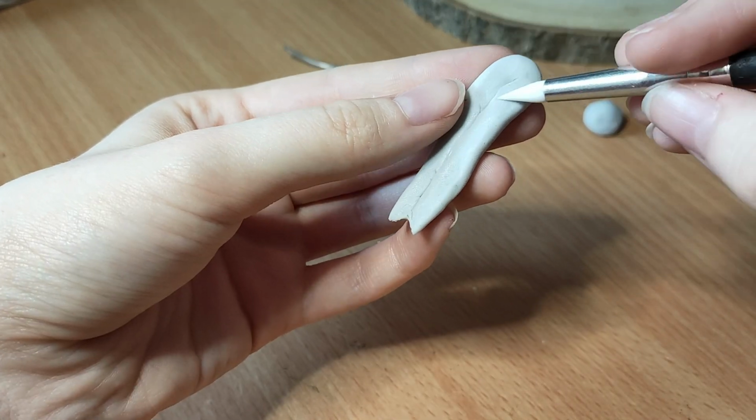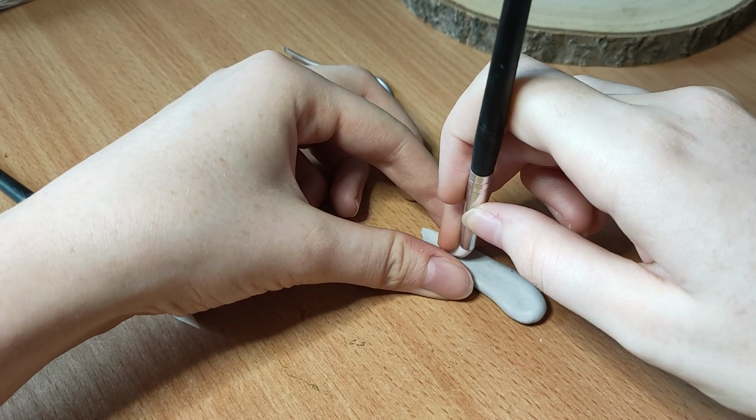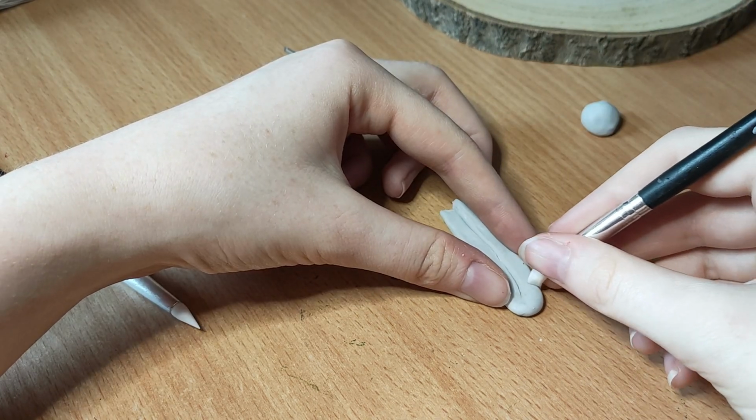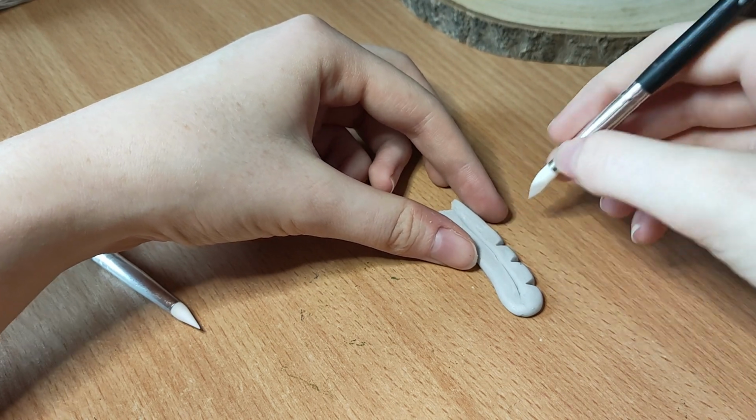I used my round and pointed mini fingers to create small slits for feather-like details, which ended up looking really nice in the end. Going across the wing, each feather got smaller, and I ended up doing 3 rows of feathers, again, which got much smaller by the end of it.